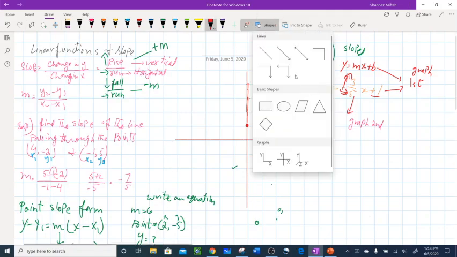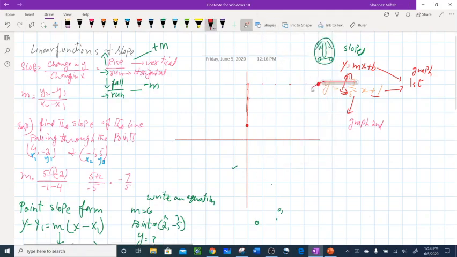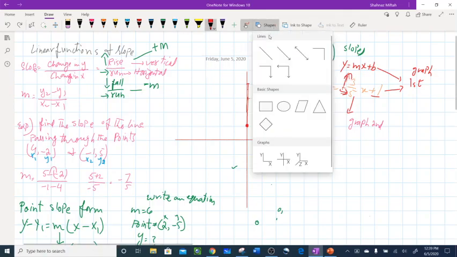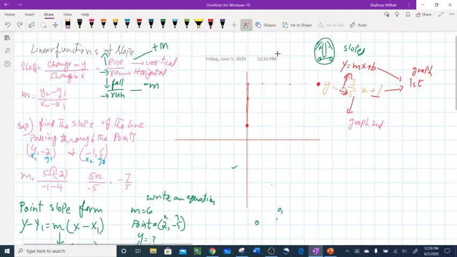So I got 2 points. Now all I have to do is draw a line from here, and you will see your line is going to be perfect. There. So that's my graph for y equals 3/5 x plus 1. And if you do rise and run here, I'm going 1, 2, 3, then 1, 2, 3, 4, 5, rise and run. And my slope is 3/5. So that's a slope.